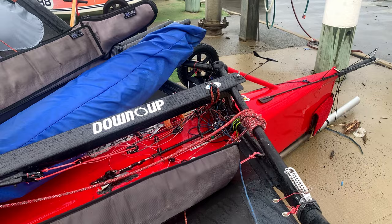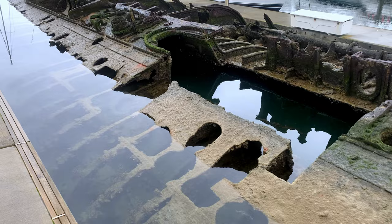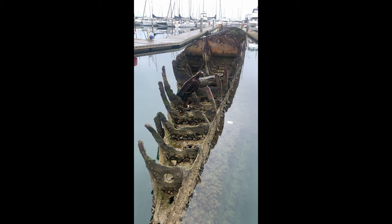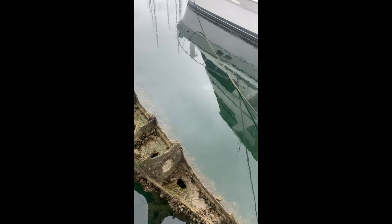Of course, no trip to Sandringham would be complete without going for a walk to have a look at the submarine. This is the wreck of the J7 submarine, which was launched in England in 1919. I wonder if the 40 sailors and 5 officers that served aboard this submarine could imagine that one day someone would be filming it on their telephone before going on their personal flying sailboat that goes faster than their submarine did.